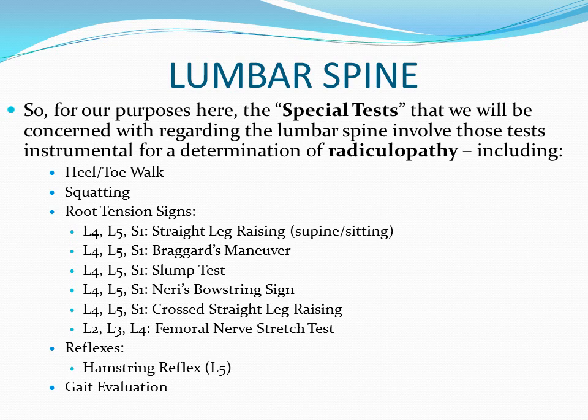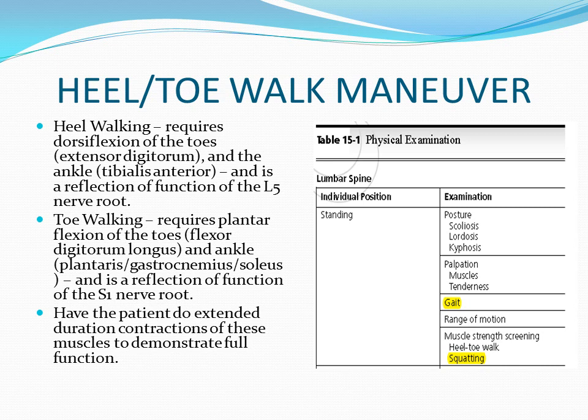Then we're going to turn our attention also to the lower extremity reflexes. Specifically, we'll talk about the hamstring reflex, which is an L5 mediated reflex. And then with regards to both radiculopathy and myelopathy, we're going to go into a more extensive discussion of the gait evaluation. So let's begin now with a discussion of the heel and toe walk maneuver.